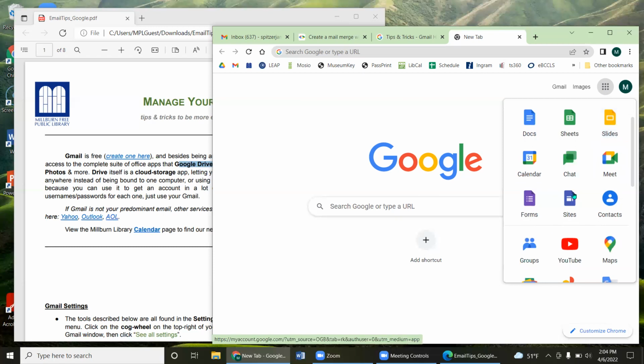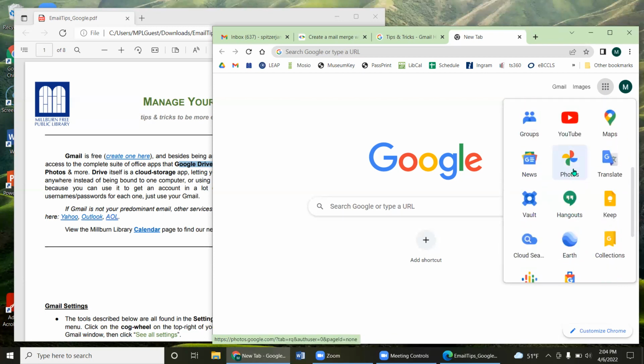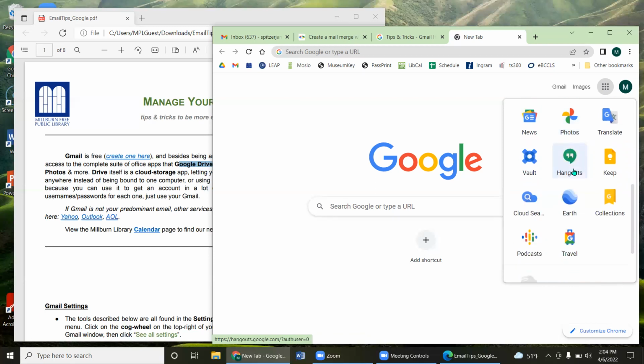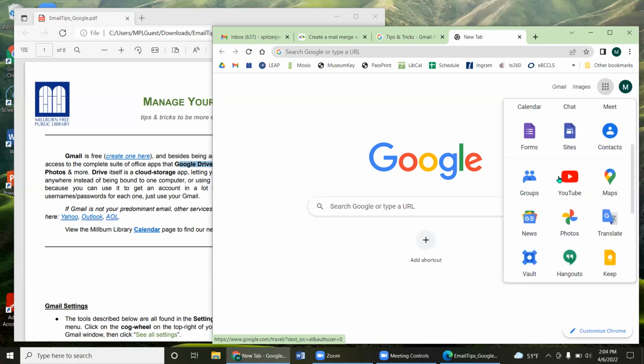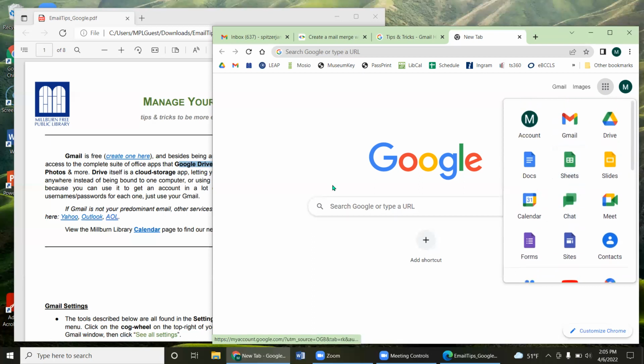And then we have a bunch of things besides that. Some things not many people will use, but some cool things, like Google Photos, where you can keep all the photos you have online. So if you lose a phone, it's in the cloud, as they say. So that's what you get with a Gmail. And if you want to take a look at those and how to use Google Drive, especially in an office setting when you really need to take advantage of what you can do with Google Drive, I do have a class next week, I think same time, same place, Wednesday 2 on Zoom. You can sign up to that if you want to take a look at Google Drive as a whole.